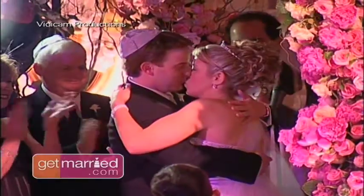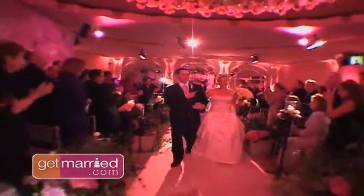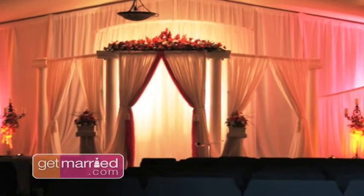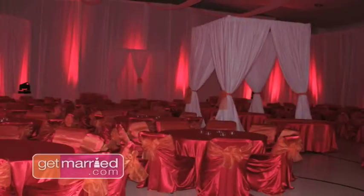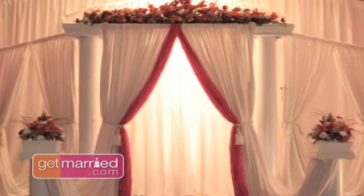A lot about going green is just thinking about decreasing waste, which means cutting back in some ways. We found that on average you can save up to 40% off the cost of your wedding by making really simple green choices. For example, instead of having two venues — one for your ceremony and one for your reception — just choose one. It decreases the carbon footprint and cuts a couple thousand dollars off the cost of your wedding.